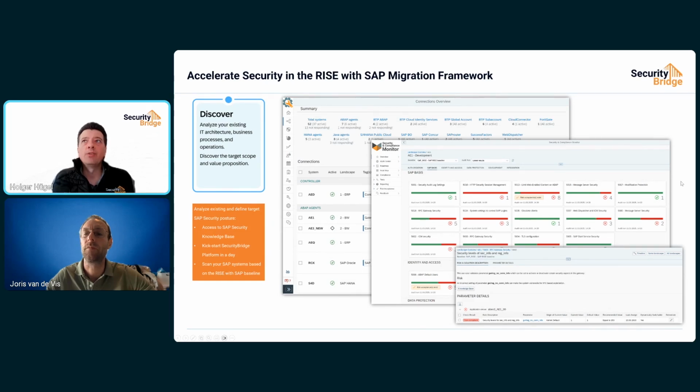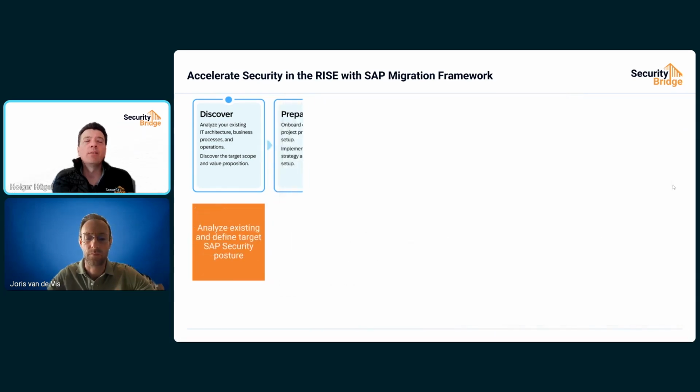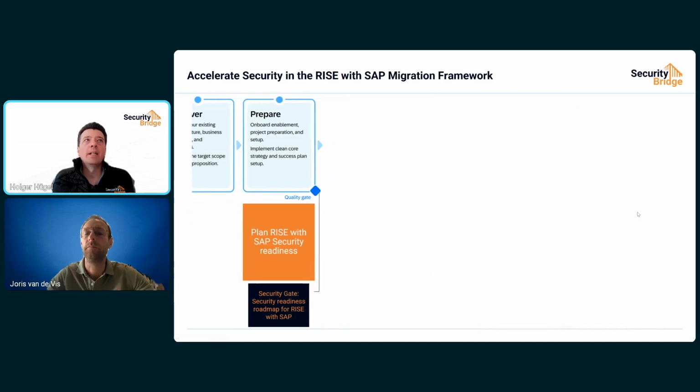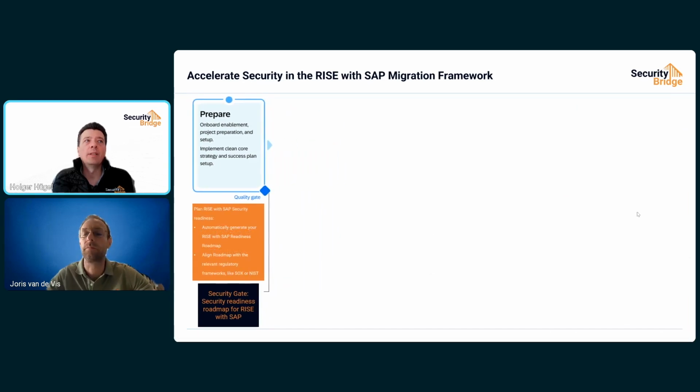It's much better to be ready and prepared for all those things upfront, right? And this is why the discover phase is so important. Now, the preparation phase is now helping you to make sure that you know what needs to be done to get ready and what else needs to be covered and what's in this phase.